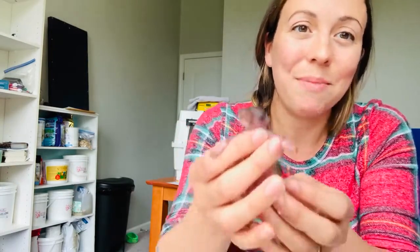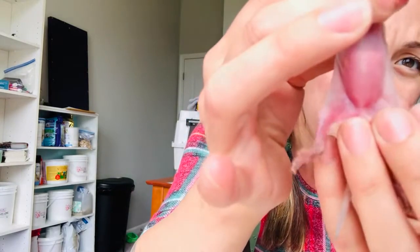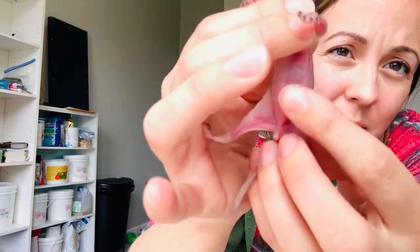Another thing you can look for on the belly, do you see this little white line? If that white line exists, that's called a milk line. That means there's milk in the belly and he's not starving. Let me see if I can get a little bit closer. You can see that little white line. It's not obvious when they don't have it, but it's obvious when they do have it.